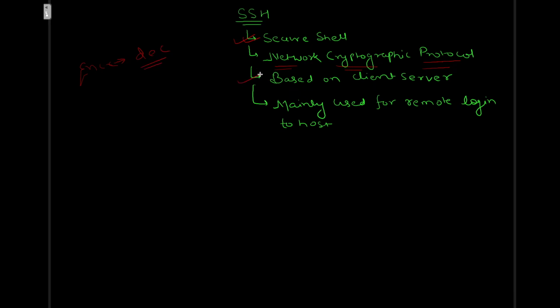It is based on a client-server model. So if it is based on a client-server model, there needs to be something running on the server which our client can connect to. So on the server there is an SSH daemon running, which our SSH client, in our case a terminal, connects to. Mostly it is a terminal, but you can install anything which will start a connection to the SSH daemon on the remote server to initiate the connection and talk to it securely using cryptography.